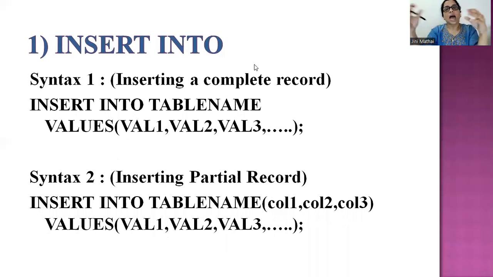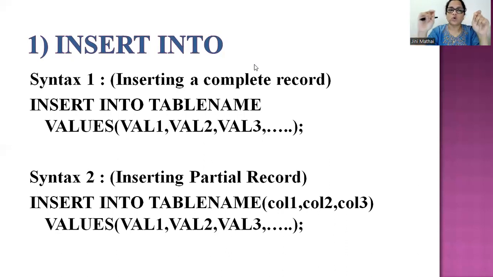Okay. Another option is to insert a partial record. What does that mean? As of now, you are only aware of the admission number, the name, the class of this particular student, and you're not aware of his telephone number or his address or his date of birth, which you would wish to record later. Then in that scenario, what kind of a row am I inserting? I am inserting a partial record.